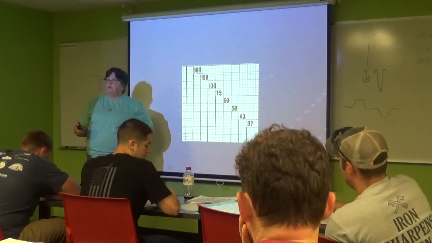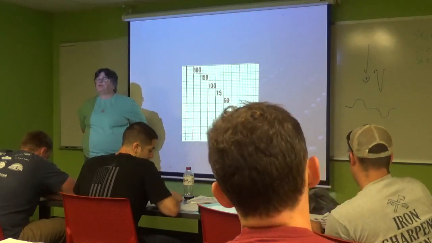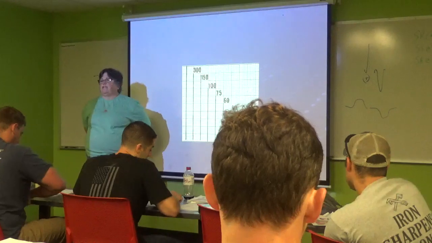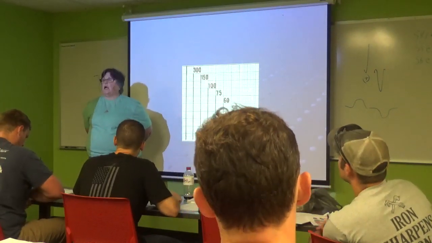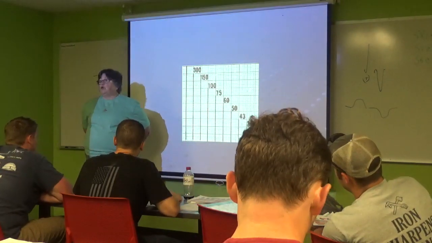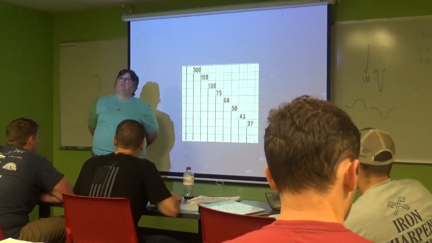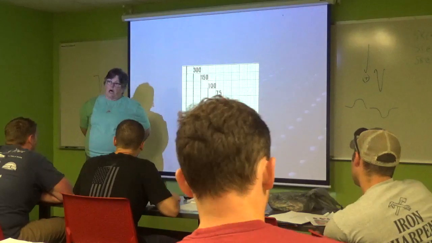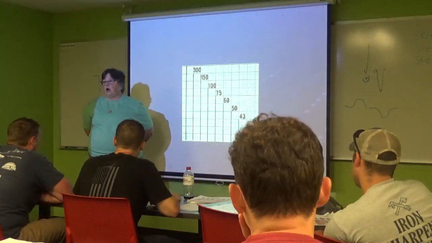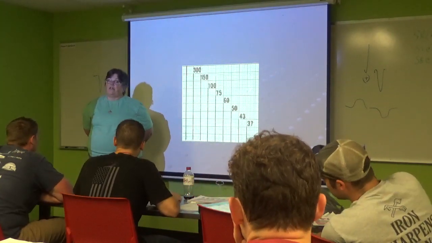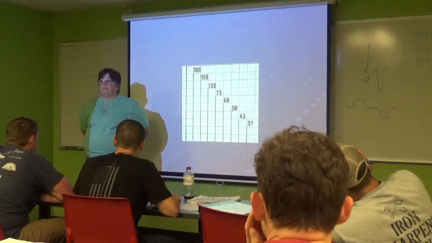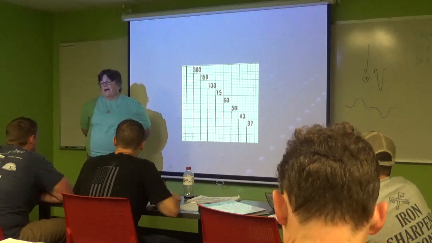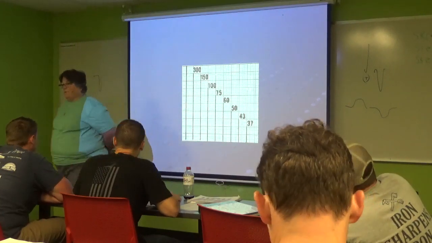Your bundle branch blocks, left bundle specifically, are not read. You cannot read your EKG like you normally do for all other EKGs. So you have to recognize a bundle branch before you start looking for your MI, otherwise you're calling heart alerts that are not. Because bundle branches often look like there's ST elevation, but there isn't, because that's part of the bundle. So if you don't recognize a bundle, you will call it in. I can spot it a mile away when they call in.